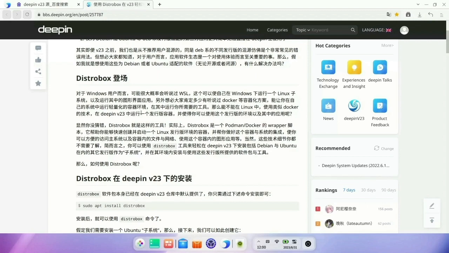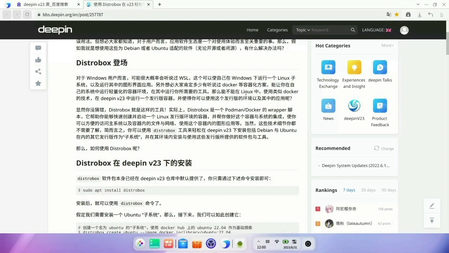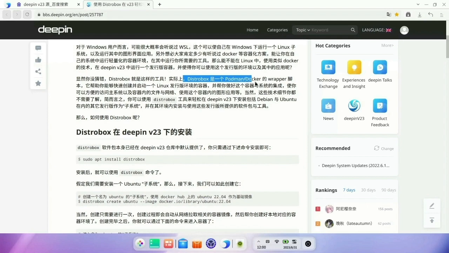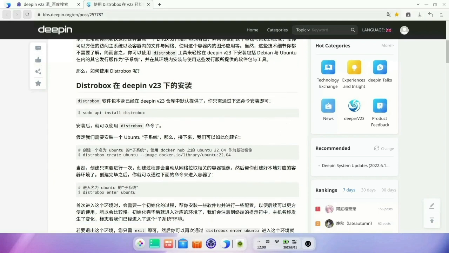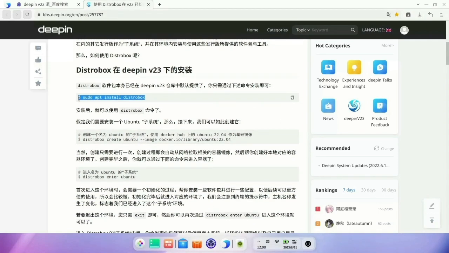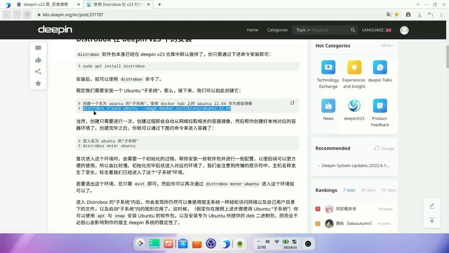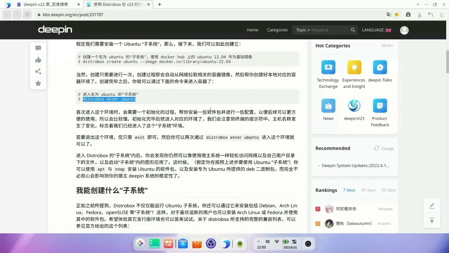It's like the Docker container technique, so that you run another Linux, like Ubuntu, on the Deepin, and solve the problem of the lack of software dependencies. Distrobox is very light because it uses container technology, not virtualization, not a VM. So the host is still Deepin for the kernel running, so it's very efficient.